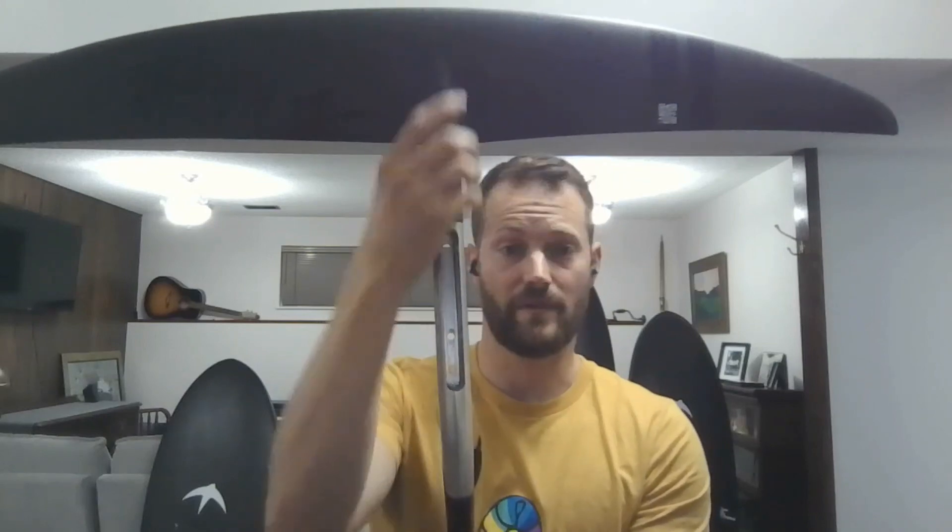The wing and this stainless steel section are permanently bonded, so we don't have anything interrupting flow — minimal flow interruption in this section here — and it also makes a super stiff connection. Because that's what we've found in testing: the connection between your mast and your front wing, everything from here to the mast foot — you can have the stiffest materials and best construction, but if you have any play in that, you lose everything. So we did a lot of engineering work to make sure it's absolutely locked in with no play.